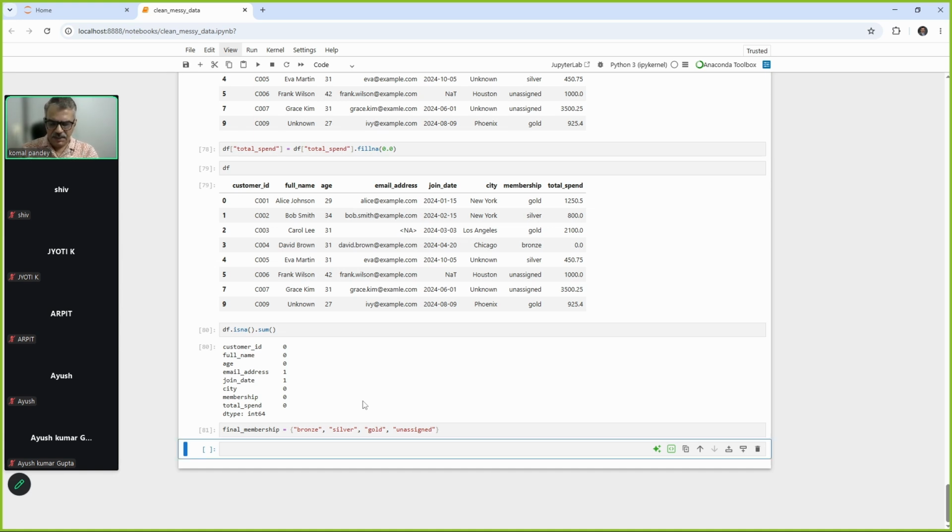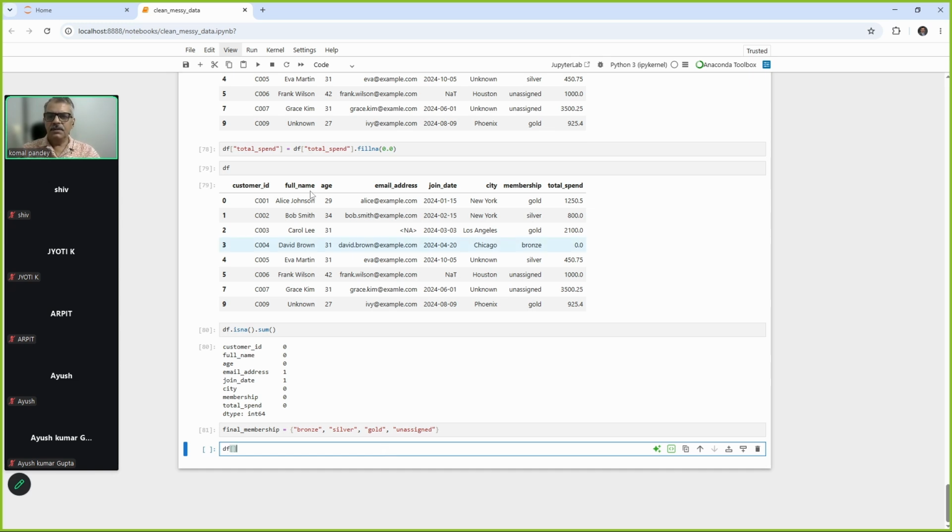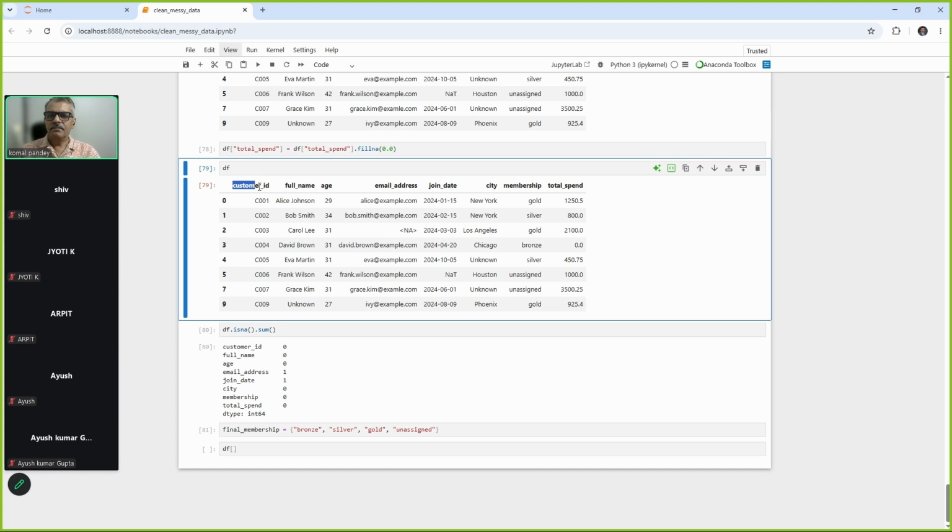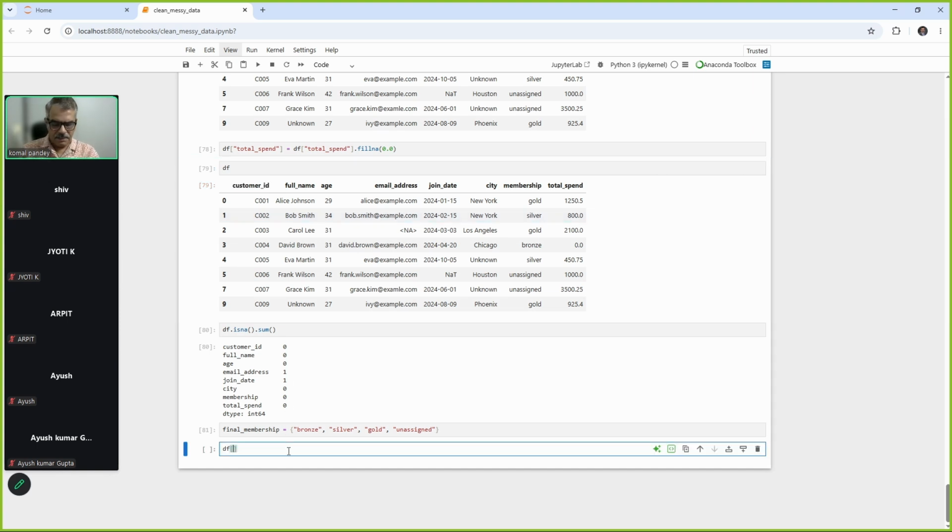So here we can write df column name is customer ID, this, right? Now actually we are writing statements to validate all the values.